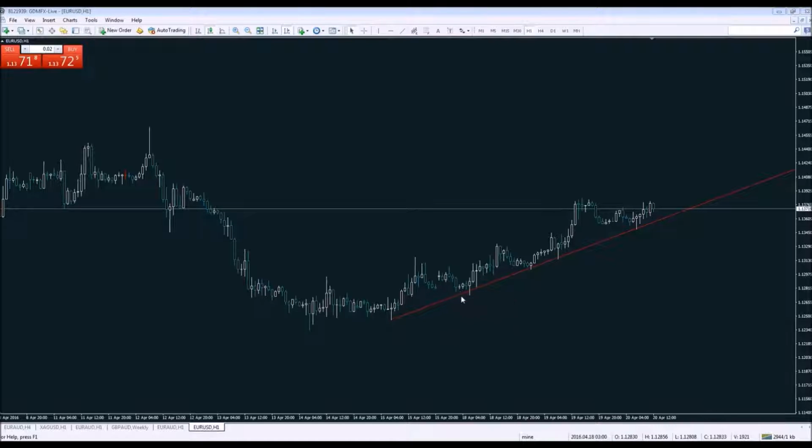Our reference points from where we're going to start measuring are the first high and the first low in our already established trend. Of course, we know that it's a trend when we are making new highs with new higher lows, and so on and so forth. This is how we know that we are in a trending market.